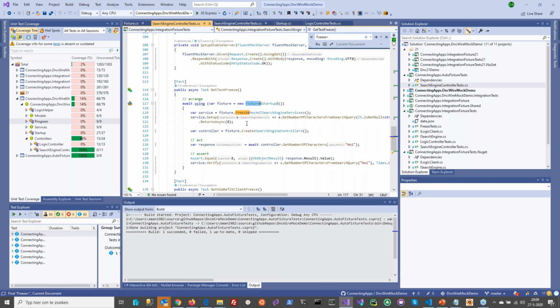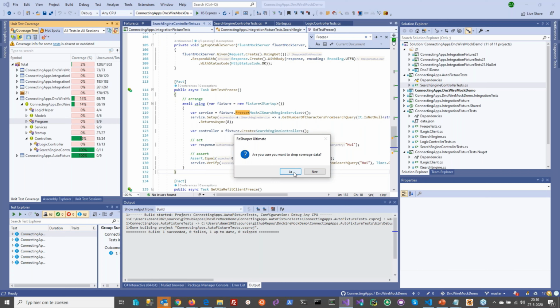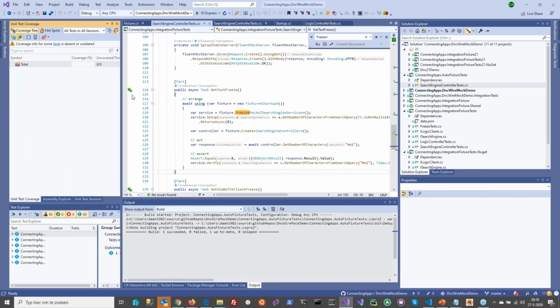So the mock is frozen, the mock is being set up, the dependency is called, and then we call the created, excuse me, then it's being called. And then we assert the result, but we also verify the mock itself, whether it has been called correctly. Quite usual way of working. So let's see what the effect is on the actual coverage. So first we throw away the existing coverage data, and then uncover.